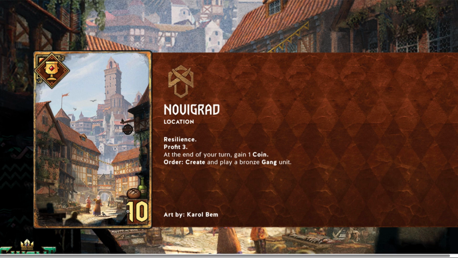10 location resilience. Alrighty. It's probably going to be good. It's a location resilience. Those tend to be good. Profit 3. Okay, so we get 3 coins. At the end of your turn, gain a coin. Order, play a bronze gang. Oh yeah, Collusion's coming back. Favorite Syndicate deck. We're going to be playing some Collusion.